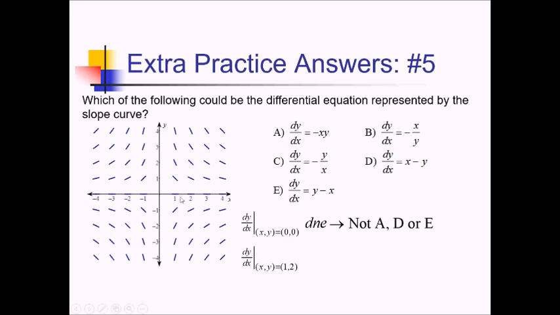So now on the graph here at 1, 2, we have a negative slope, and specifically a negative slope that seems to be more negative than, say, negative 1. This looks like negative 1 right here at 1, 1. At 1, 2, we are steeper in the negative direction, so less than negative 1. Taking a look now at the choices that we still have. For choice B, this would give us back a slope of negative 1 over 2, which is not steep enough. So that would be eliminated. Choice C, we would have negative 2 over 1, which could plausibly be a slope of negative 2 right there. So it looks like choice C is the best choice.